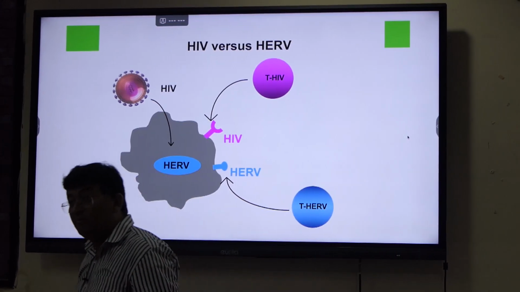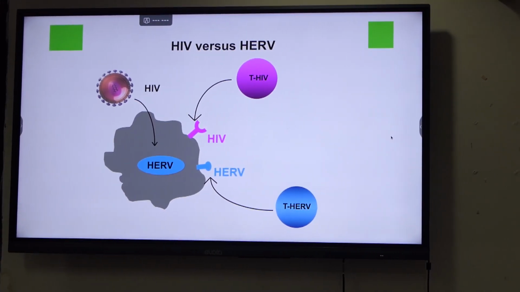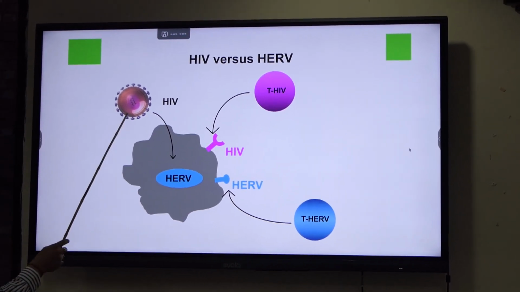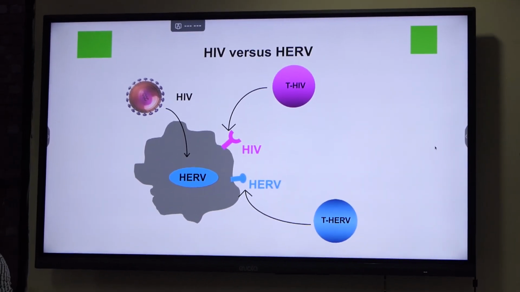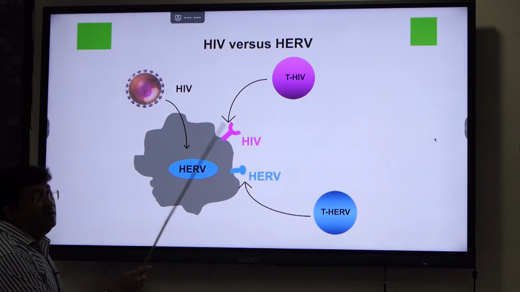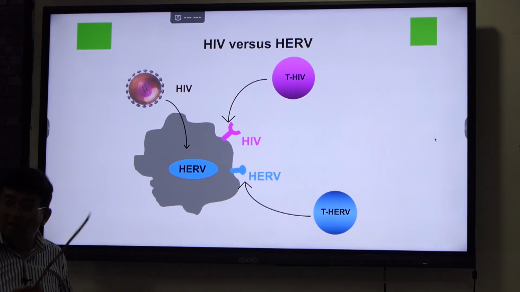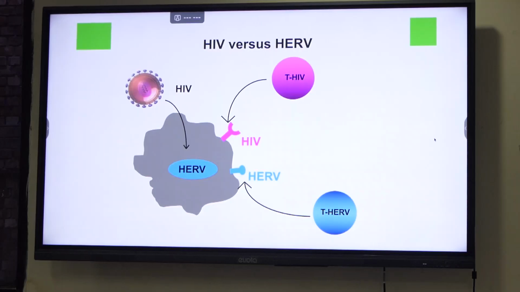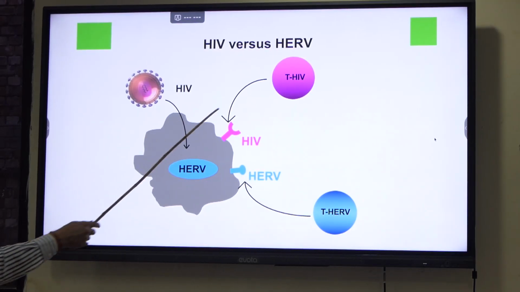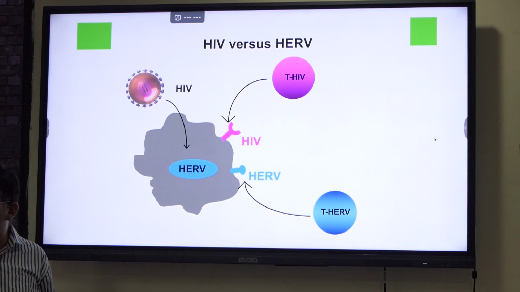And what was that concept? We can explain it using this particular figure. You see that when HIV infects the cells, the cell will express two different proteins on its surface. One is HIV, right? The second one is HERV. At this particular time, you develop T cell response against HIV, T-HIV, and also T-HERV. Both T cell responses are there. Both have the ability to lyse HIV infected cells. Initially, actually, it happens initially.